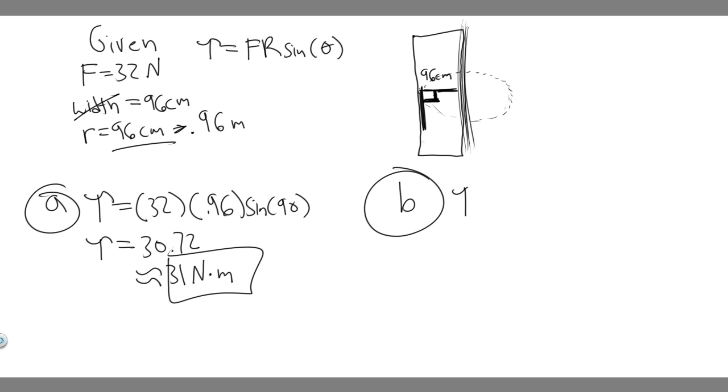Now, let's do B. It's going to be the same thing. The force and the radius do not change. The only thing that's changing is the angle. So, 32 times 0.96 multiplied by the sine of... And in this case, they're telling us it's at 60 degrees because it's going to be at a 60 degree angle. So, essentially here, imagine it's like this. We're applying it this way. And then the angle between this is 60 degrees, because theta is the angle between your radius and your force. 60 degrees right here. So, it's just the sine of 60 for this case.